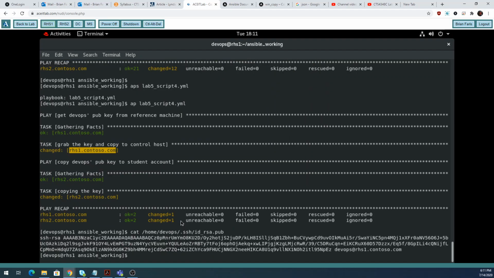It grabbed this key, copied the whole file, put it inside of files, keys, DevOps pub. This is the directory structure that was automatically created for me. I just specified the DevOps. It created all this other stuff afterwards.